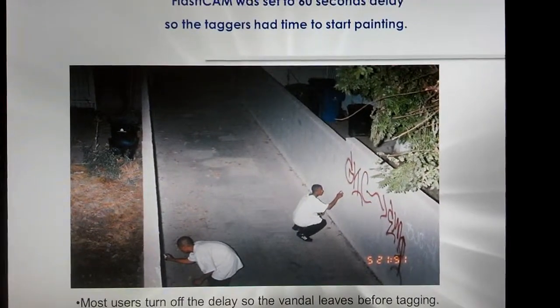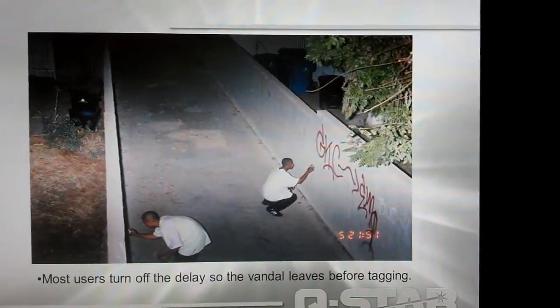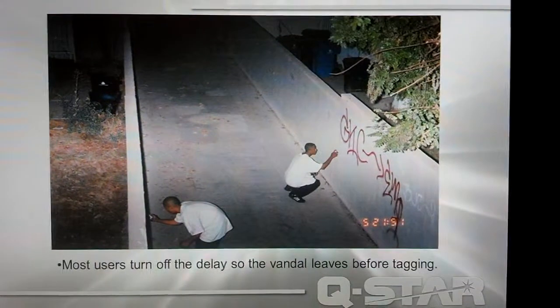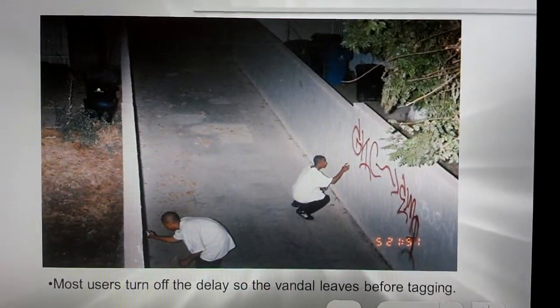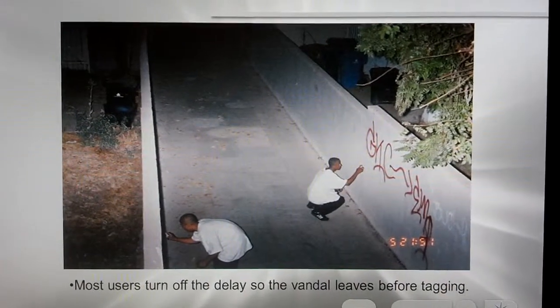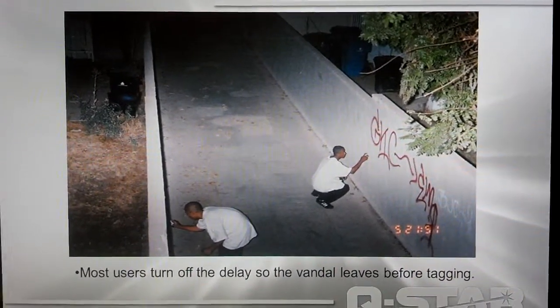So in this case, I let them know, you have a 20-second option or a 60-second option in order to get those prosecutions. Make an example, get these guys for tagging. It doesn't normally take them 60 seconds to tag, but if you're trying to make an example of them, this is a perfect way to do it.